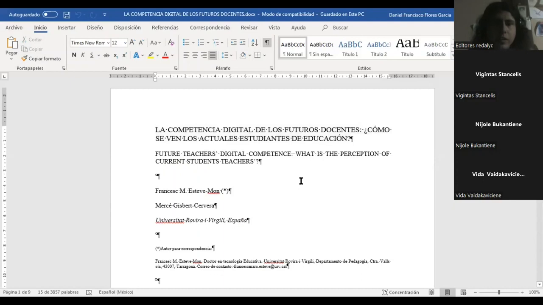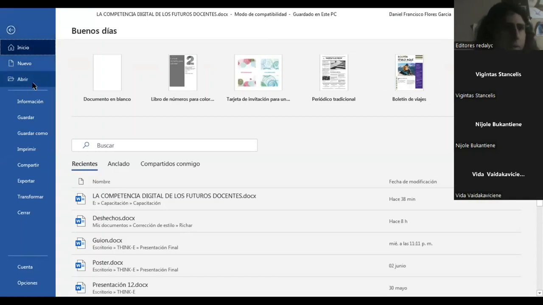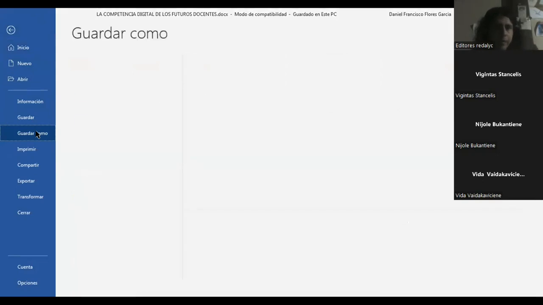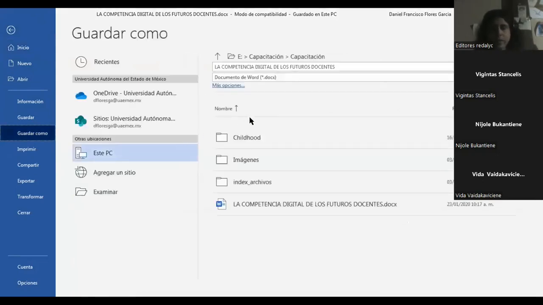So, from Word, you can go to archive, save as, and well, it's important that you save the article as HTML format, but it's necessary to select a specific encoding.